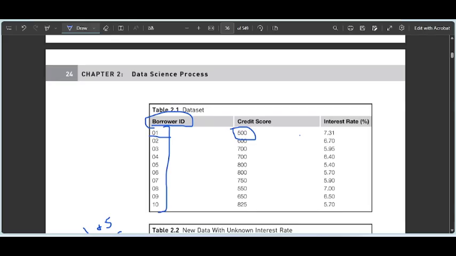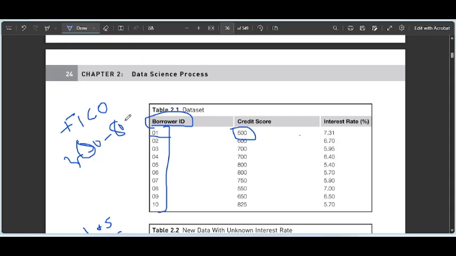The popular formula they always use is called the FICO score. The FICO score is what they always use, and I think the range is between 300 and 800.